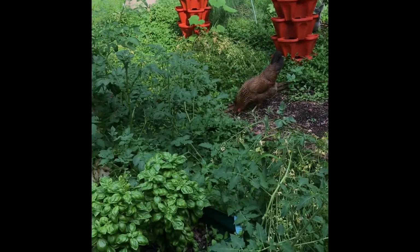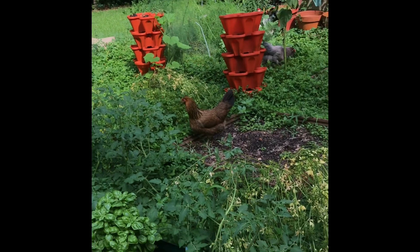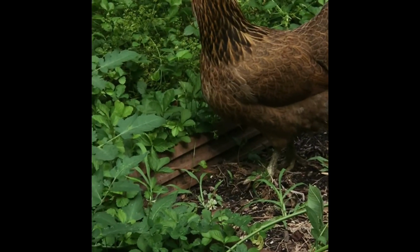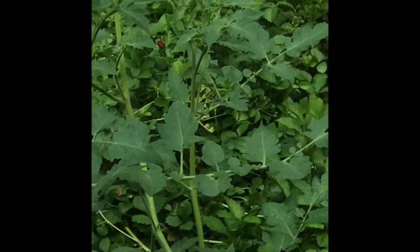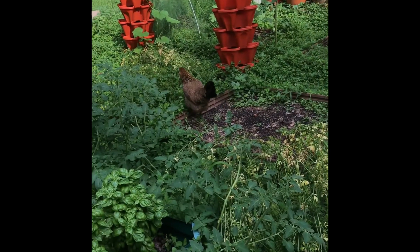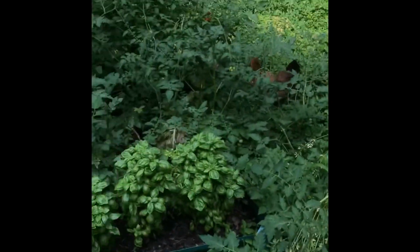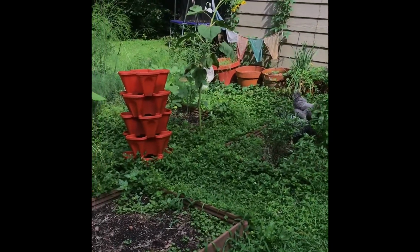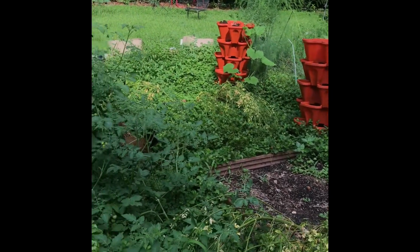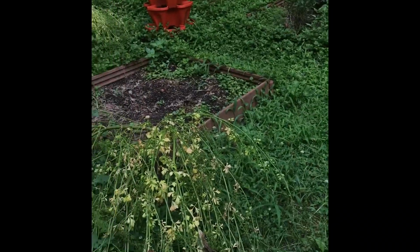Hermione is blind in one eye. The eye is just not there. I think it might have failed to come out. But yeah, she's blind on her right side. That makes her the second easiest chicken to pick up. The first one's Ruth, and he won't really mind if we pick him up. I might be able to pick him up or not. I'm gonna try.